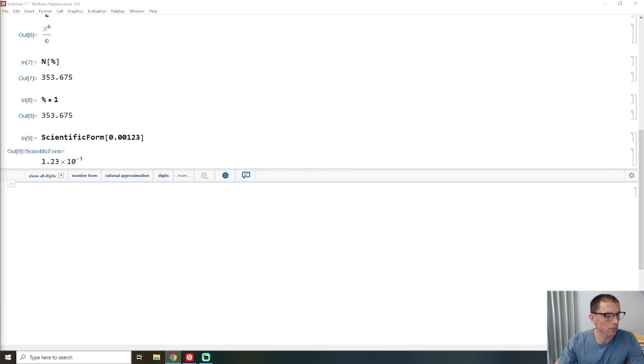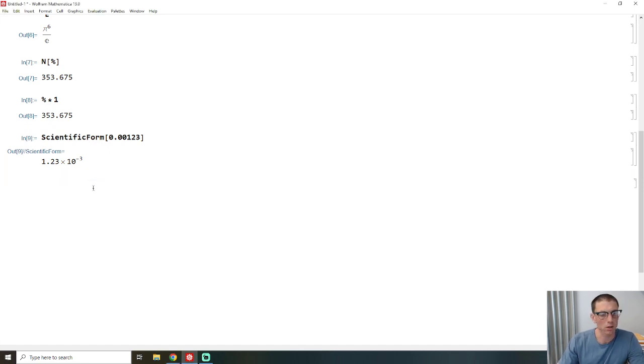Let's see here. Probably the next thing to do would be just to define a function. So we can show what that looks like. I'm on line 10 now. Let's say I want to define a function. This is how I do that. I could call it f, I could call it g, I could call it h. I could call it anything I want, really, as long as I'm not trying to use one of those protected symbols that we were discussing earlier. So big E is a protected symbol, and big I is a protected symbol, so we can't use either of those.